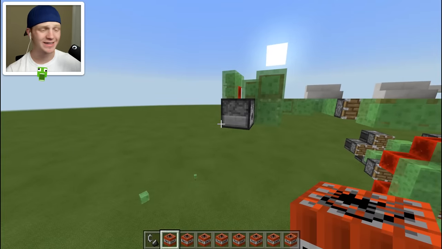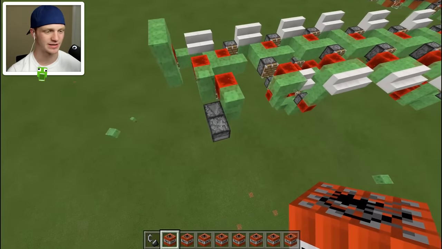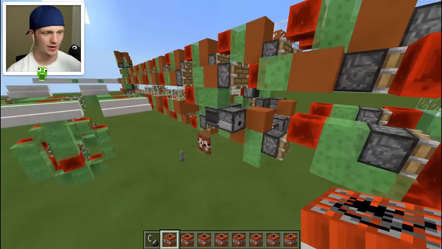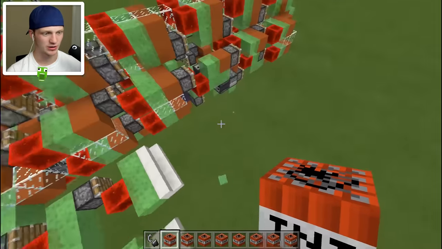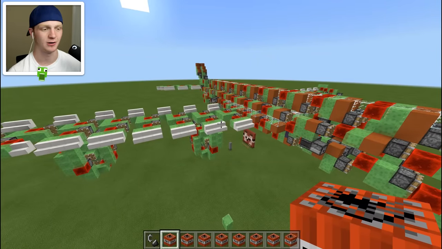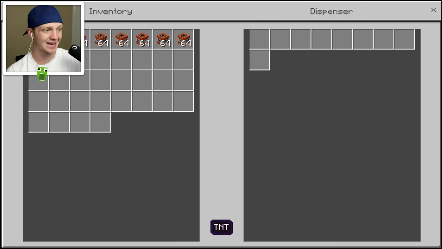All right, so we got a ton of TNT, and it says there's 6 different dispensers. Now, the only dispensers I see is there's one there, there's one there, and then there's one there. So those are 3 dispensers. That's just on one side of the plane, and then on the other side, there's 3 more. So we're going to load up all these dispensers and see what they do.